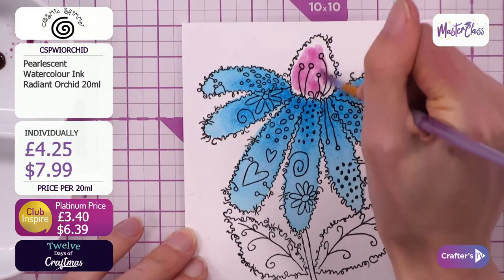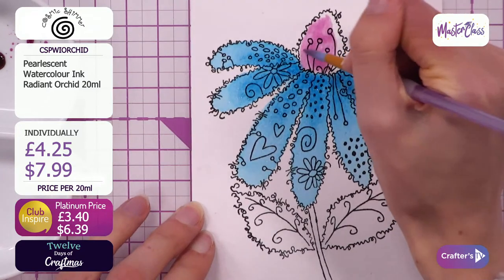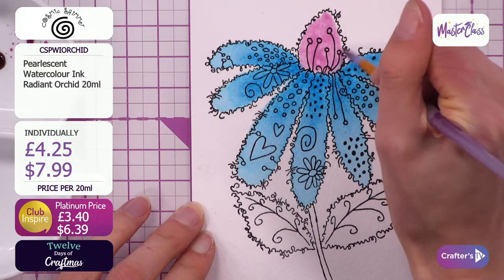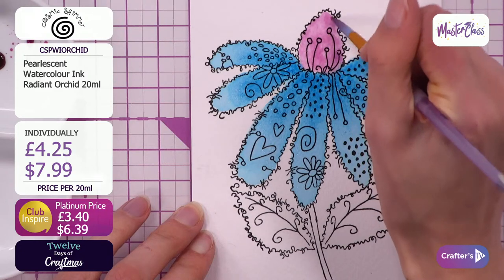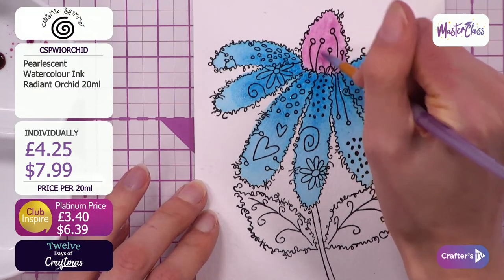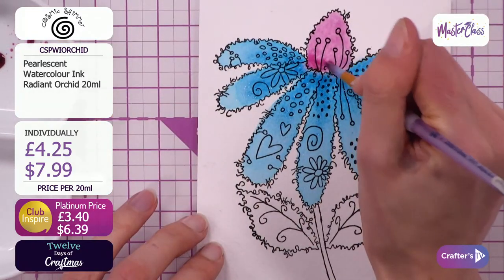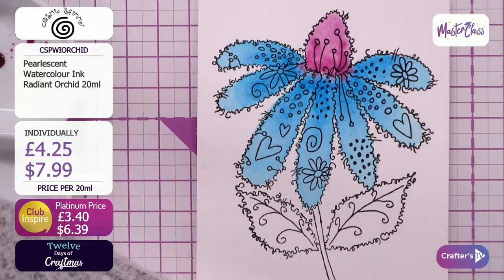Is this watercolour card, did you say? It is, absolutely, yeah. So that's going to take your watercolour inks much better than a stamping card would, just because it can handle the water a little bit better without sort of peeling or cockling. You know when you use the wrong cardstock and you add water and it starts all sort of coming up a little bit and coming away, you don't really get that with watercolour card. So it does give you the best results when you are using any of these water-based mediums. So that's our centre done.